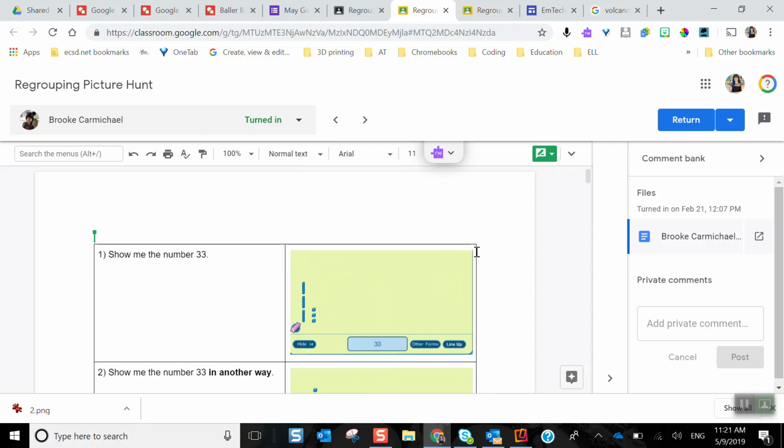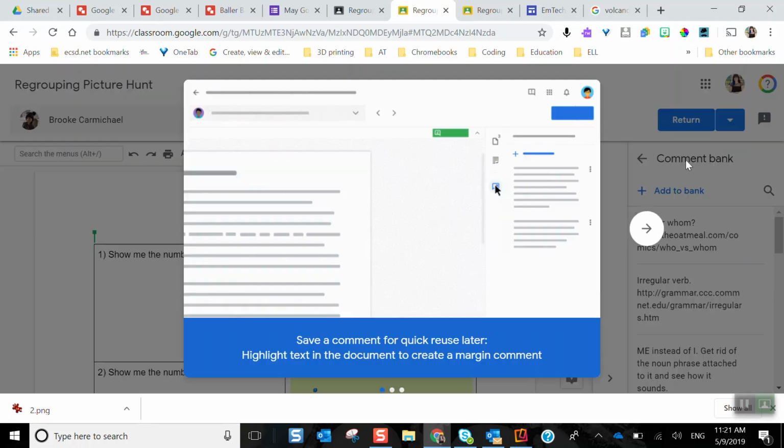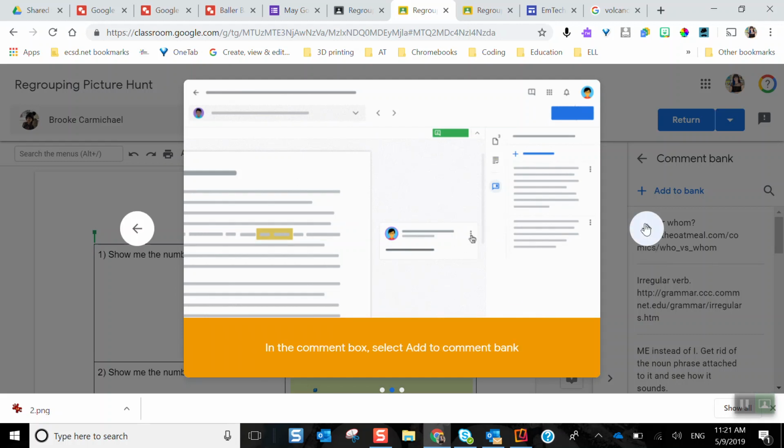The other thing I can do, if I really need to, is pop this open into a full new window so I see the full Google Docs view. I can absolutely do that. Brand new to this feature is the new comment bank. I can fill up this comment bank just from a Google Doc, maybe with those common things I'm always saying that I would like to be able to use for my students. You can see it's giving you a little tour here. Even comments that I've used and left for somebody else, I can now, with the ellipsis, just add to my comment bank.